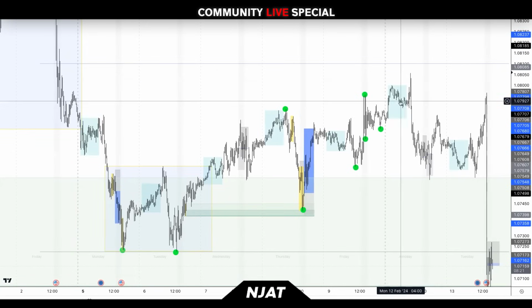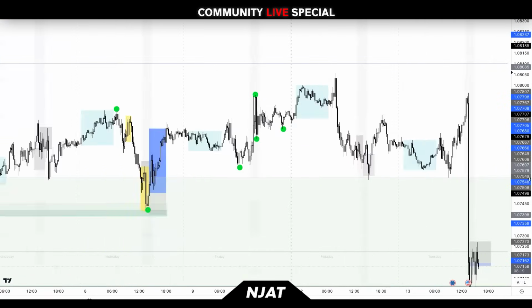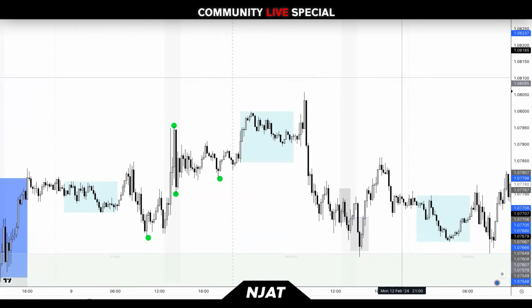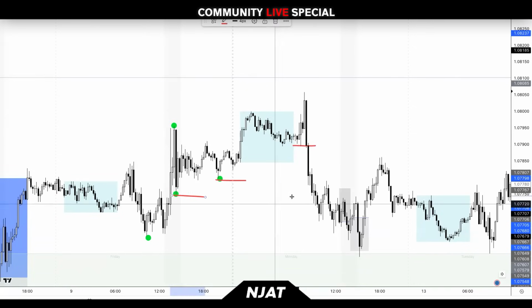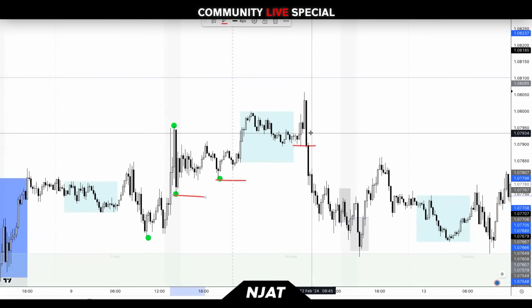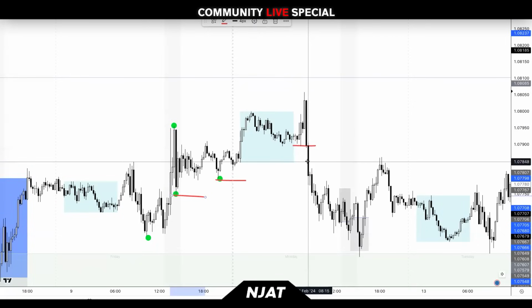Normally London, right? So I can see Asia being created. I'm pretty much at the charts for 2 a.m. every single day here. So I can see Asia building, but I don't really care too much about Asia. It's London that I really do start to look at price and set alerts. So when price breaks lows and highs, for example, I would have an alert on this low, I would have an alert here, just so that during the day, if I'm out and about doing stuff, when price is breaking these points, I can start to think about the charts and anticipate what could potentially happen.